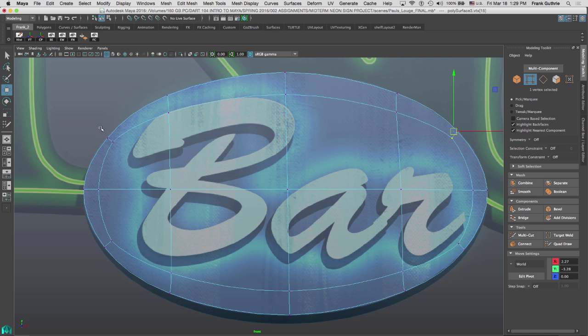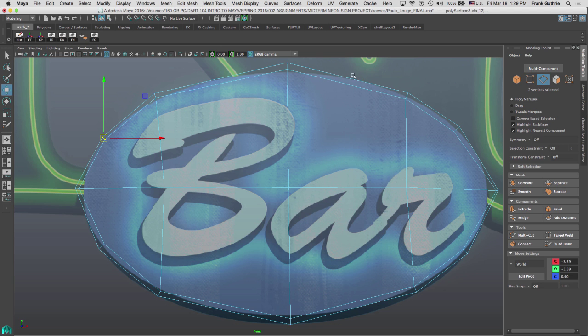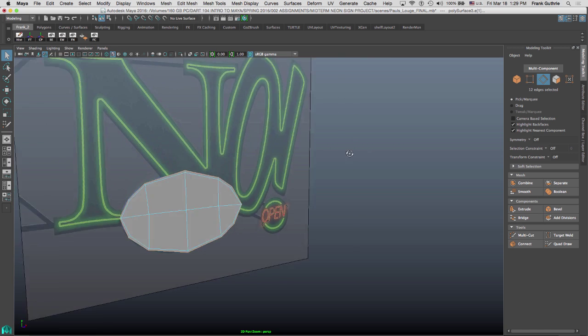All right, so now what I'm gonna do is I'm going to extrude the shape. So I'm gonna select my outer edge by double clicking it. Make sure that you never double click with the move, the scale, or the rotate tool. Hit Q, double click the outer edge. Okay, go to your perspective view.